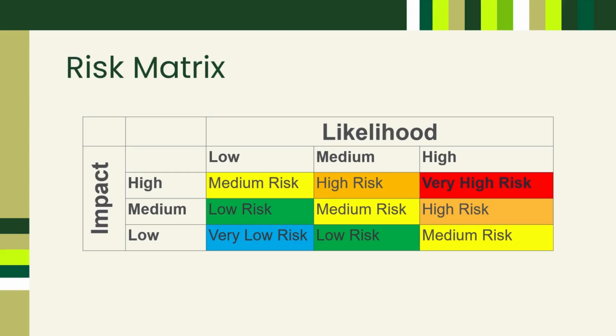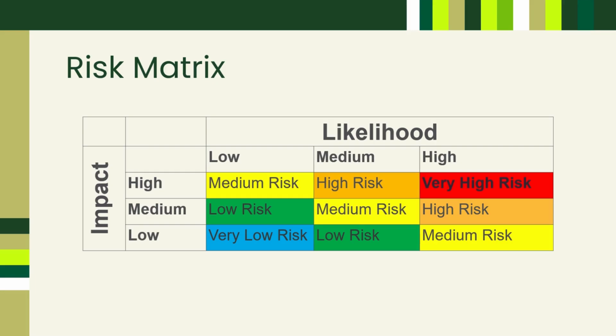So things that are blue are things that are unlikely to happen and would have a minimal impact if they did. And these are typically acceptable risks that are going to require minimal monitoring. So low risk things, these are the green. Those things are not expected to have a significant impact on the project or objectives. They might require some simple mitigation strategies or periodic monitoring.